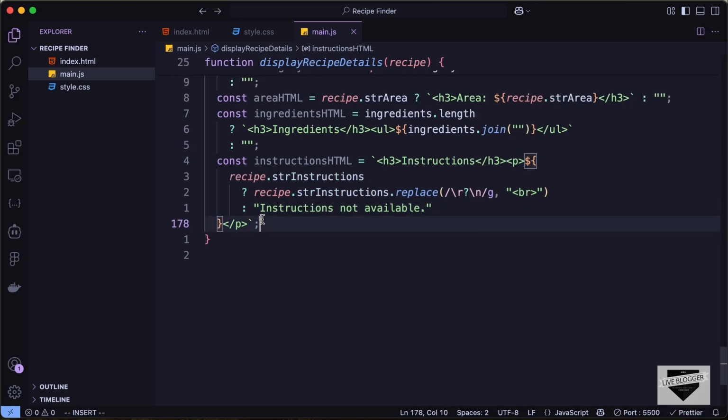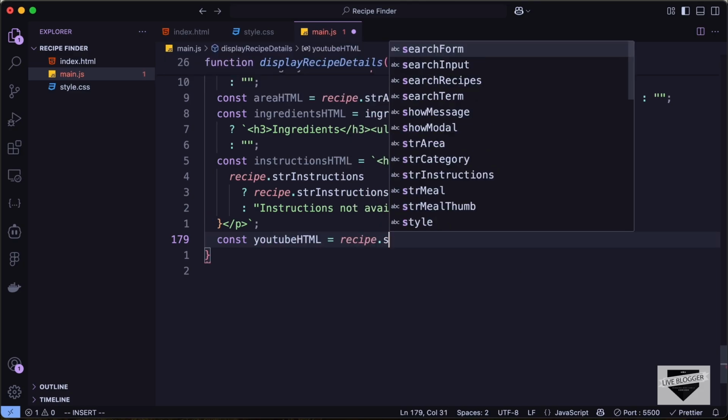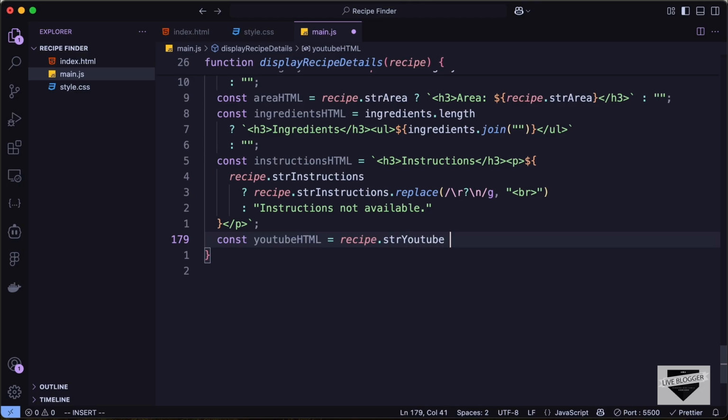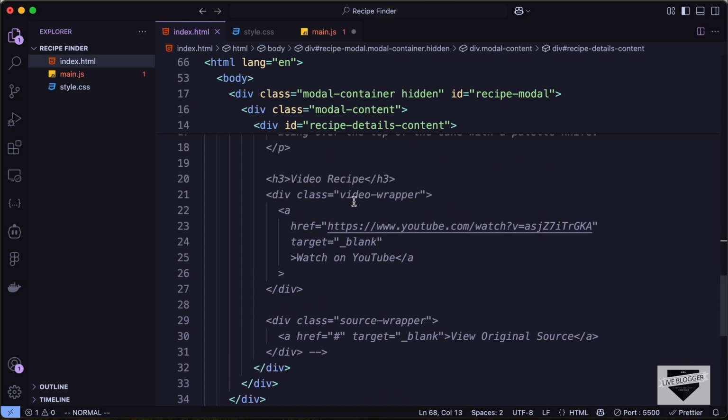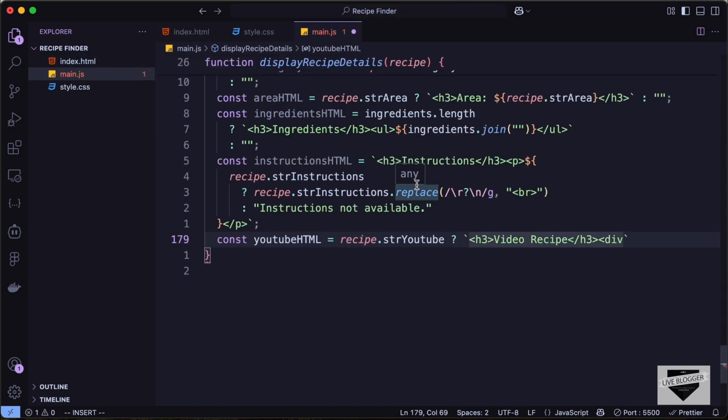Right now let's get the YouTube link. Let's type const youtubeHTML equals recipe, and it is called strYoutube. If you have it, then we'll create an h3 and type Video Recipe. Let's create a div, and here we can see that we have created this class of video-wrapper, so let's add that over here.